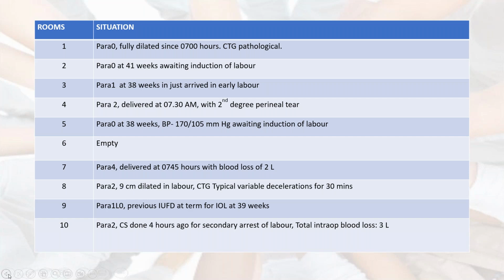So here you would say that since the labor ward is busy, we would be apologizing. Me and the midwife are going to be apologizing to the patient and taking consent. We would need to check her cervical score and her CTG before induction. Then the para 1 at 38 weeks who arrived in early labor, I would like to check, we would need to go through her records. Same thing basically. And if there are any high risk factors, we would.